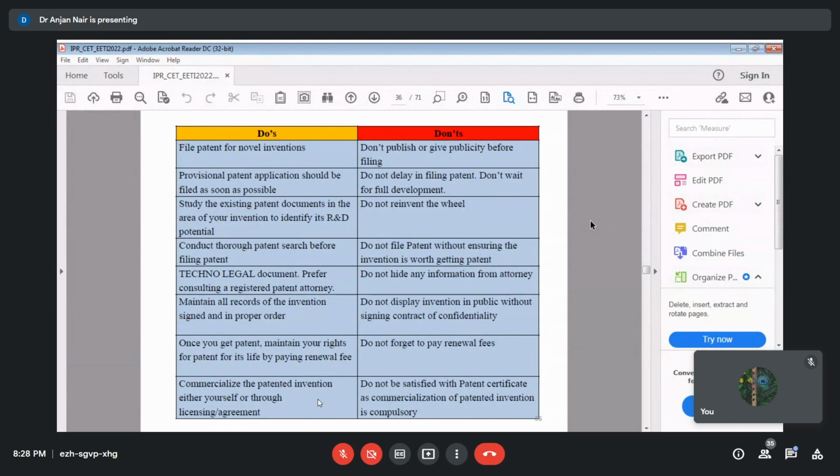Second, Archa has asked, will I get paid if someone else is using my patented ideas? Yes, of course that person has to take your permission. As I told you, we go for a patent to get money, not just because you want to commercialize. All people may not have entrepreneurship ability. For example, Tesla was a very prolific and successful inventor, but not an entrepreneur.